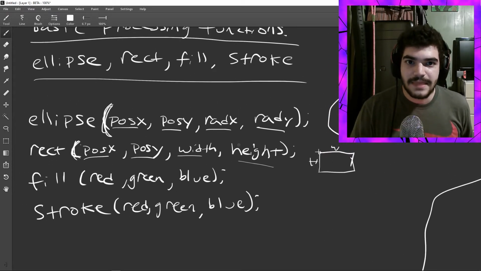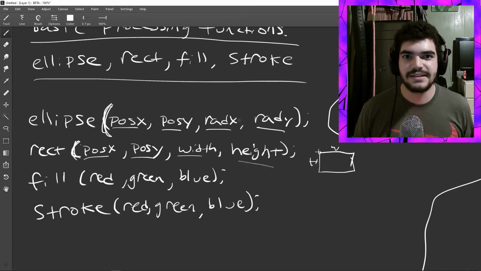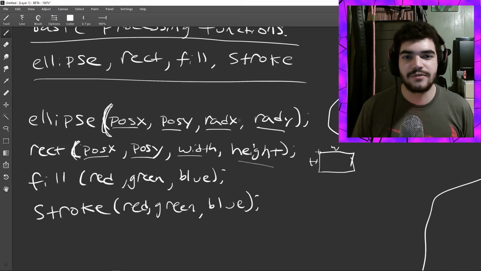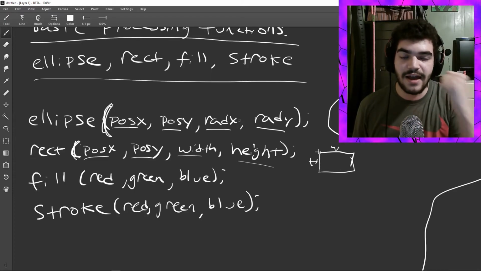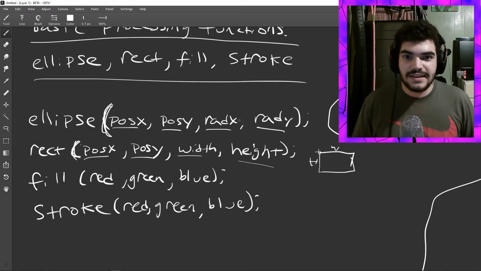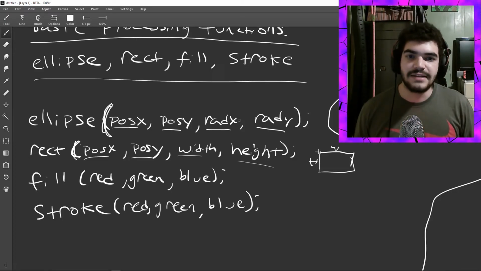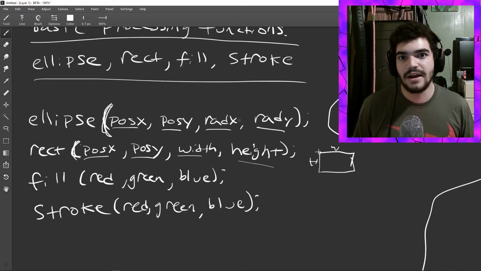And then fill, we have to give it a color, and computer color is represented in 3 channels of red, green, and blue, ranging from the values of 0, meaning no color is there, to 255, meaning that's full color. So if you wanted to represent a yellow, you would want to have the red all the way up and the green all the way up, but have 0 for the blue because you don't want any blue in there.